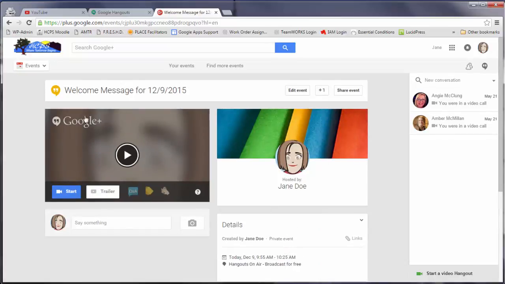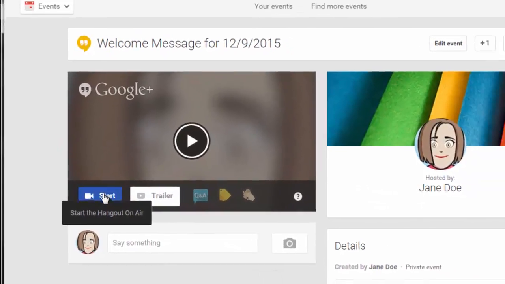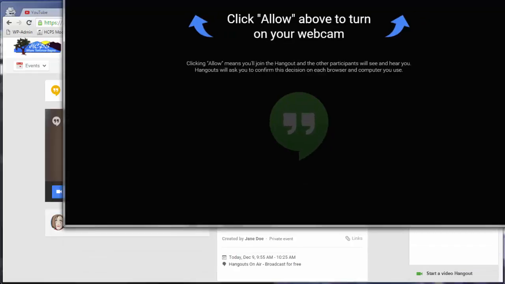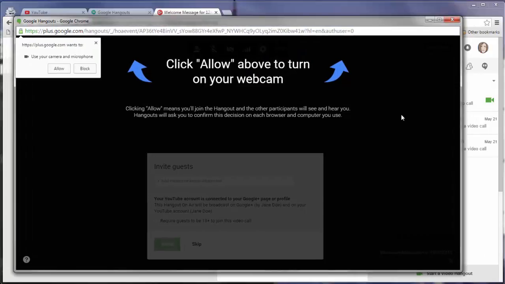And here is the window that is going to be the place where we can start our session. Now, if this were something that we were using for another purpose, there's some other tools here, but again, we're only using it in this scenario to do some flipped instruction. So now what I'm going to do is I'm going to click on Start because I really want to go ahead and be able to do my instruction. Now I'm going to change the size of this window that pops up so that it fits here so you can kind of see what's going on.